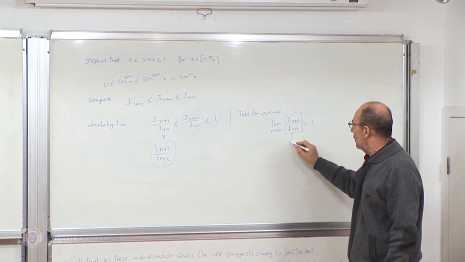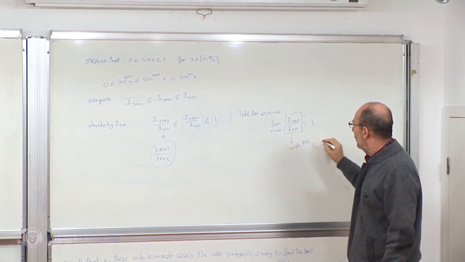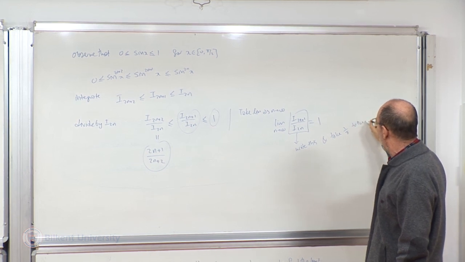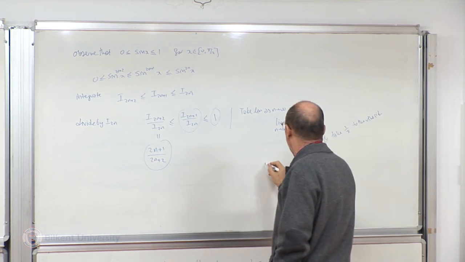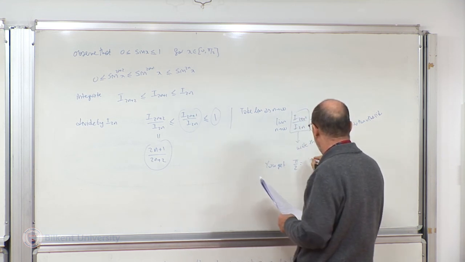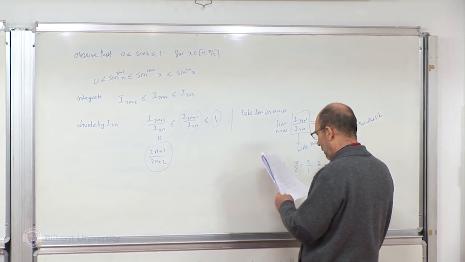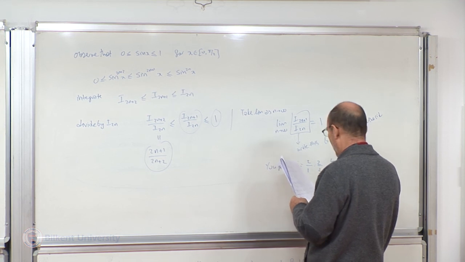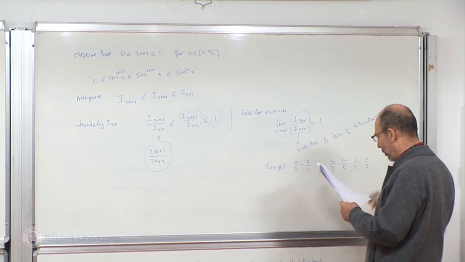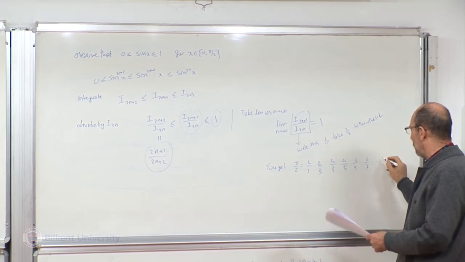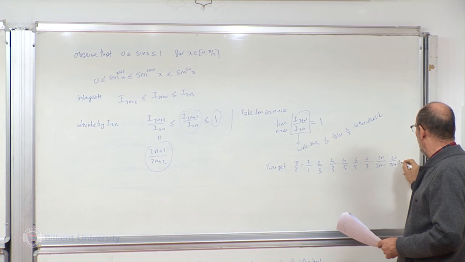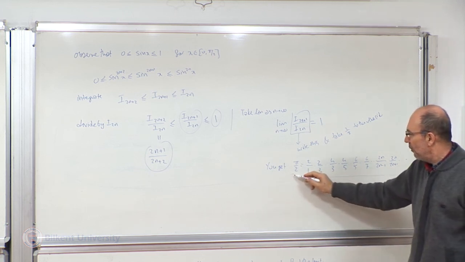Now you can write this, simplify, and take 2 over pi to the other side. You get pi over 2 is equal to, let me write the result, 2 over 1 times 2 over 3, times 4 over 3 times 4 over 5. Let me write one more: 6 over 5 times 6 over 7. So this goes on like this forever. What you are writing in the general term is 2n over 2n minus 1 and 2n over 2n plus 1. So you keep multiplying. We have an infinite product giving us pi over 2.